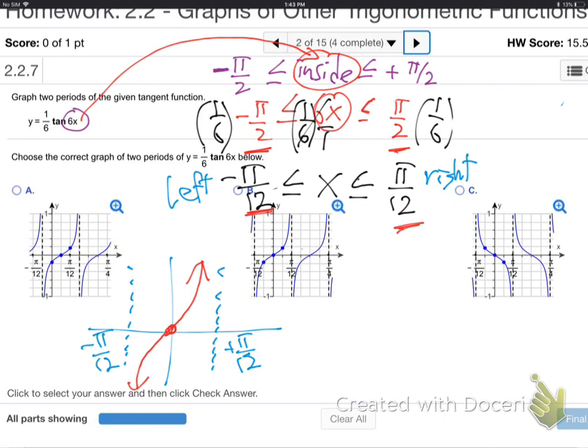Well, that 1/6 will multiply all the heights by a sixth. So it'll take this snake graph and compress it down so it's 1/6 as tall as it used to be. But you won't be able to see it much in the end, because how high does the tangent graph go? How high does any tangent snake go? Infinity. It's going up, up, up and away, isn't it? So it goes to infinity up, and down also to negative infinity.